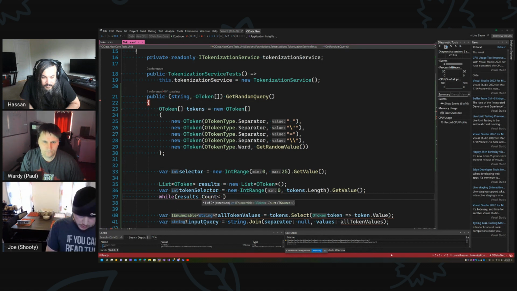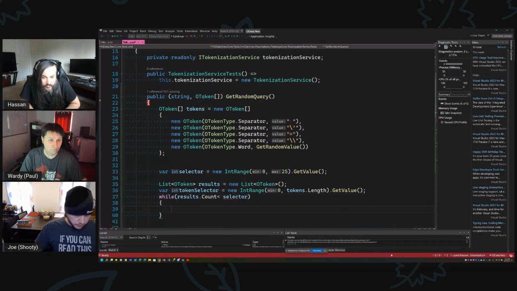Why don't you just for each for loop normally, like a normal person? Because I don't need a for loop. As long as my results are less than the total number that I want, it's just going to keep going. Or I could do the for loop and do math and have 1 + 1 = 2 and stuff.